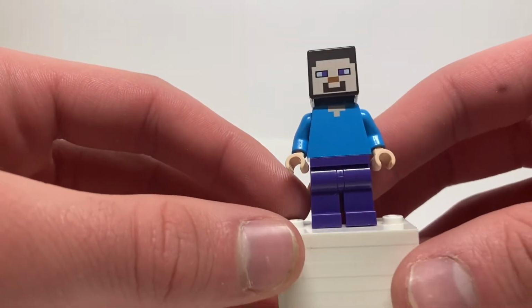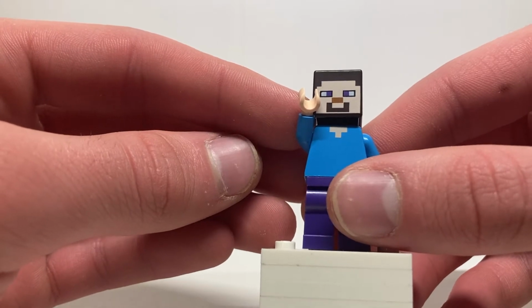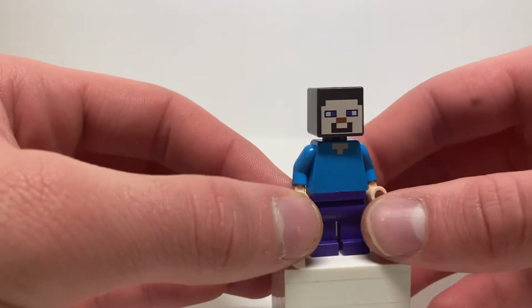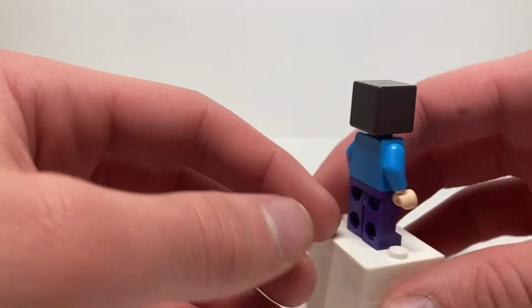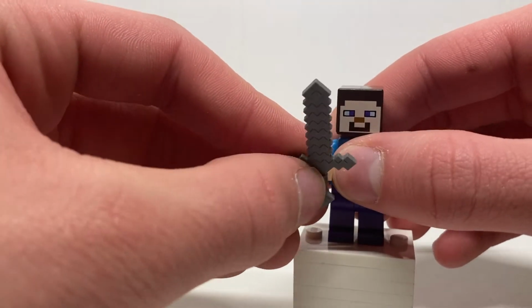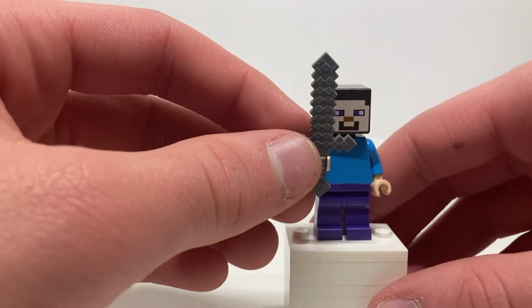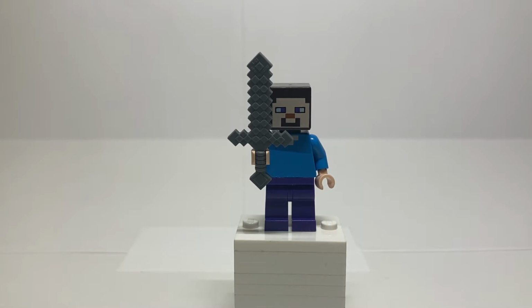I don't know how well you can see it here, but the color difference in the skin tone is astonishing. I don't understand how badly they messed up. The print is good. It represents Steve, although he really should have dual molded arms. No printing on the back, but I'm really just blown away by how terrible his face print is. I really don't understand why. I don't know if it was always that bad or if this one's just especially bad, but I really think LEGO should get on that to try to fix it. It's a great minifigure, though. Just a classic Steve minifigure.